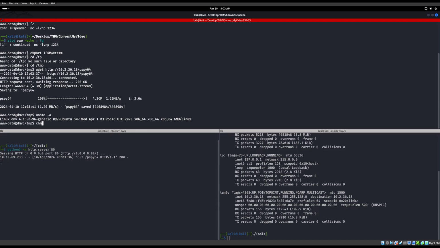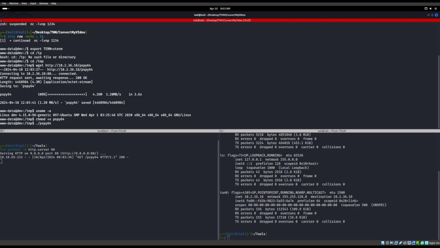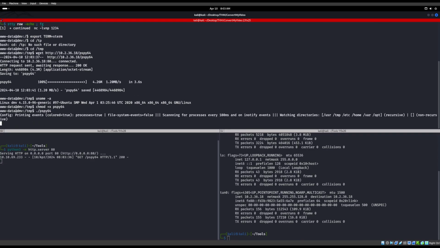So now we've got to do a chmod +x for pSpy. We're just going to make it executable, then ./pspy64. Like I said, this is going to go through and show you all the processes as they run. There are different arguments you can put in here, different command line arguments. This box is a little slow, so this might take a minute. But as we start to see stuff come through, I'll let you guys know.